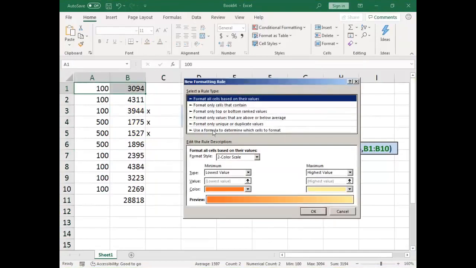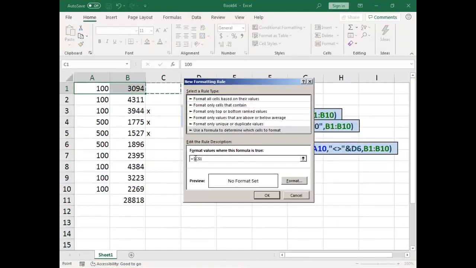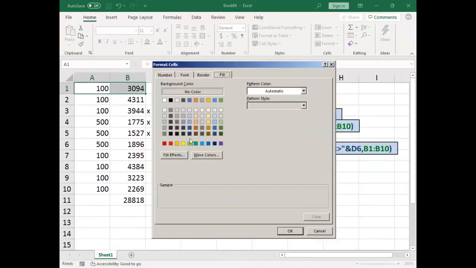I want to use a formula, and in this case I'm going to say cell C1. I need to make sure that there are no dollar signs here, so I can press the F4 key. So I want C1 equal to X. I put my X inside double quotes. So if cell C1 is equal to X, I can then go to Format, pick my color, and click OK.